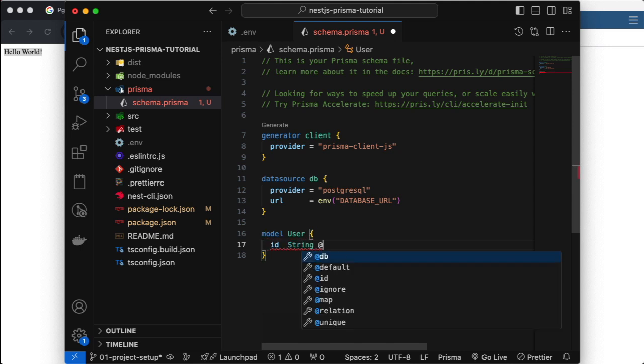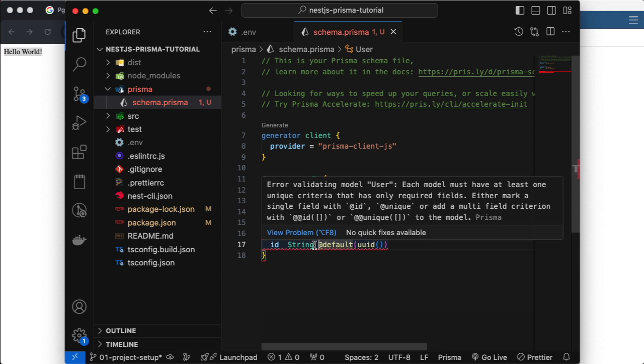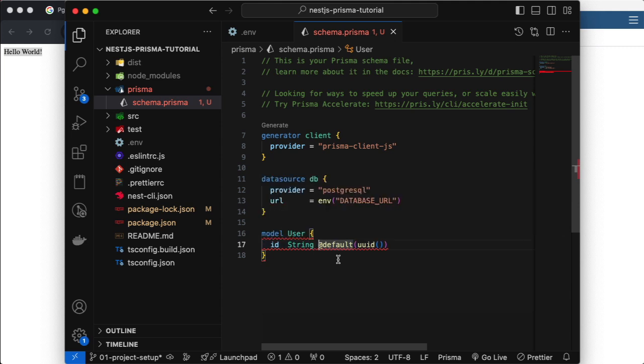You need to define the type, and I can set the default to UUID, or you can say auto increment. Just like that, you gotta follow this process. So I can say unique. That's it. So this is how you will define your schema file.